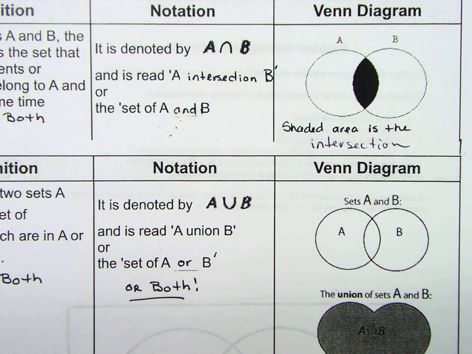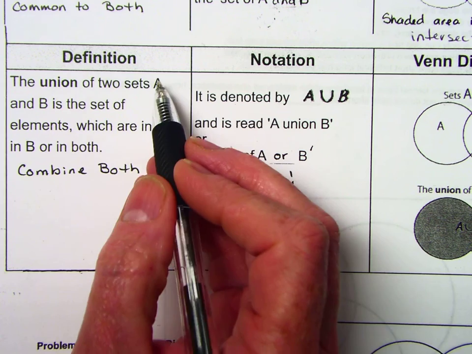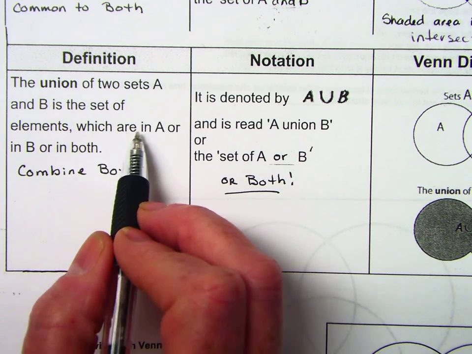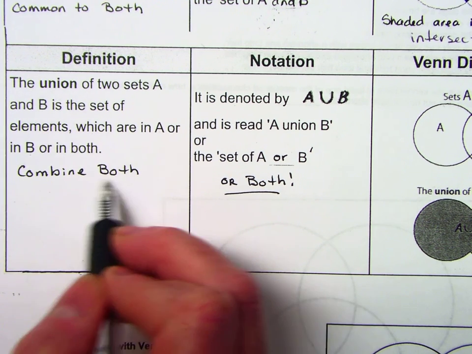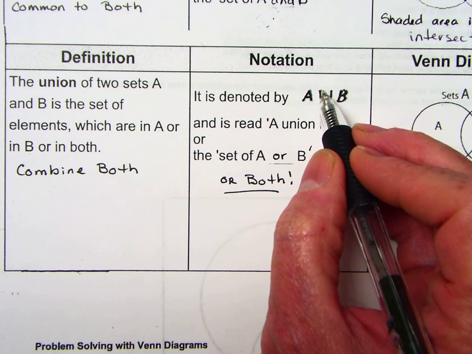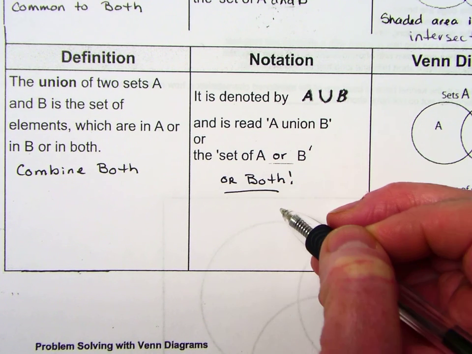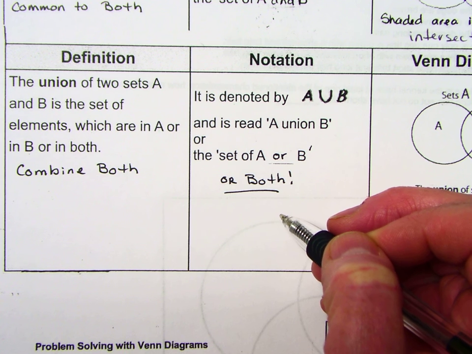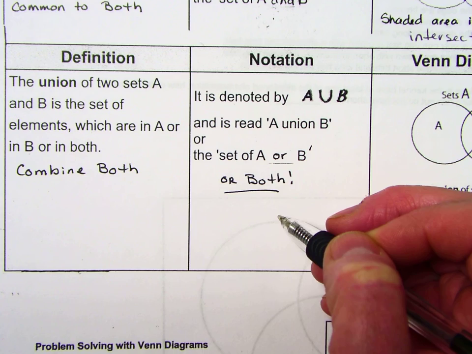All right. So now we're talking about the union of two sets. You have a bunch of stuff in A and a bunch of stuff in B, and the union is everything that's in A or B put together, or it can be in both. So you're combining both things together. It's designated with a U for union. One way to think about this is a family reunion: everybody shows up, even the people you didn't want to show up. So when you have a union of sets, all of the elements count, okay?